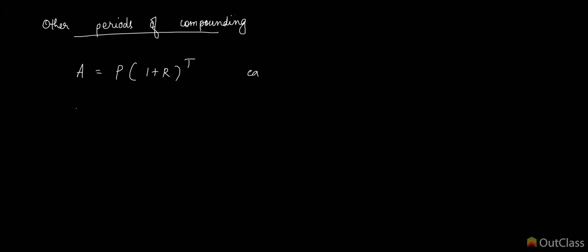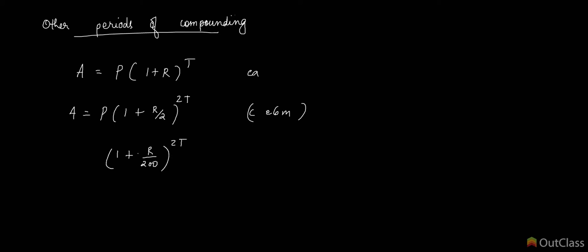You've learned a formula in school. So for example, A is equal to, so we're talking about compounding every 6 months. The formula you might have learned in school is P into 1 plus R by 2, the whole raised to 2t. Actually, what you've seen is P into 1 plus R by 200 raised to t, but we have already discussed this, the way that we are defining t. The way that we are defining R, we don't need the 100.